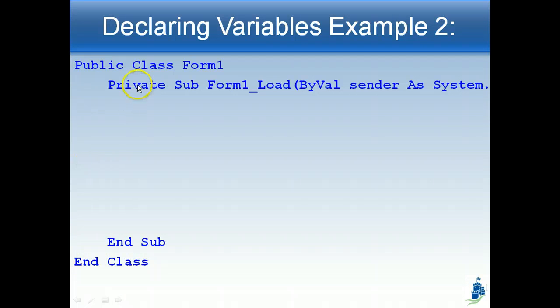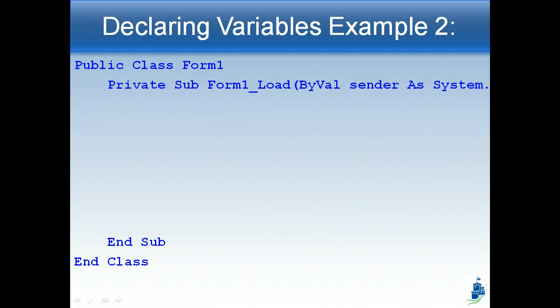And then you can see here it says private sub form one load and end sub. This is the subroutine for when the form originally loads, so this runs as soon as you run your program. You could get to this by double clicking on the form when you're designing the form to get to the code for it. Of course, this would all be in Visual Basic and not in PowerPoint. So any code between this private sub and this end sub gets run right when the program opens. This is just an easy place to put some code for testing.